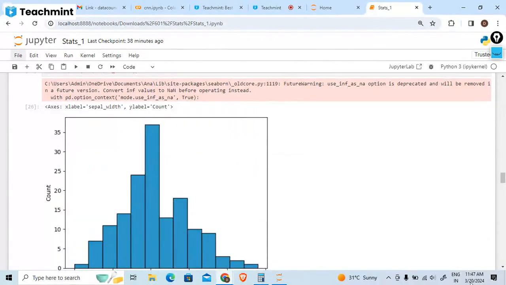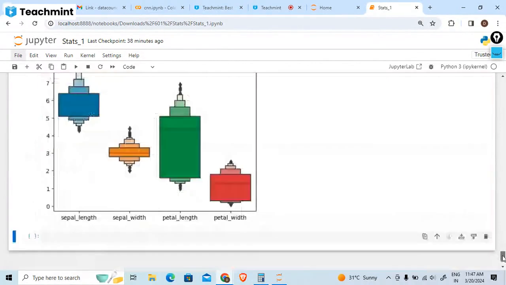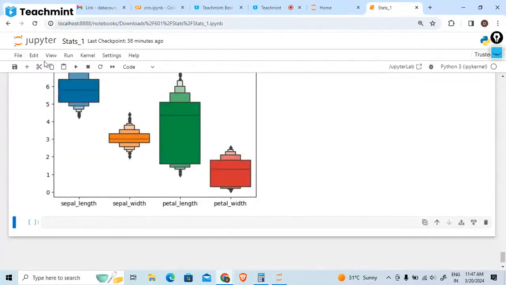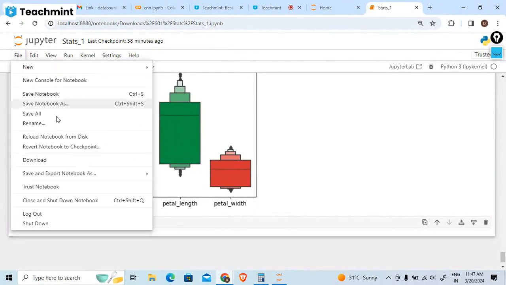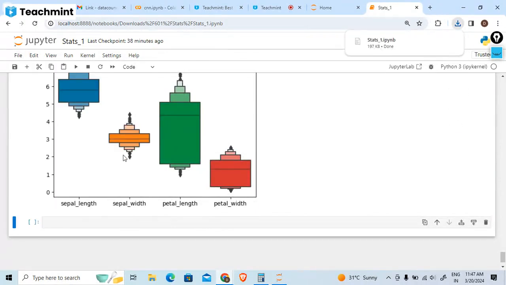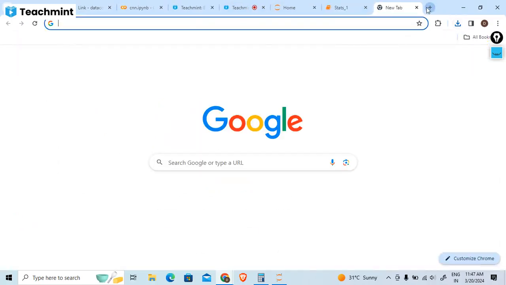Now let me first of all download this file, and I am uploading this on your GitHub.